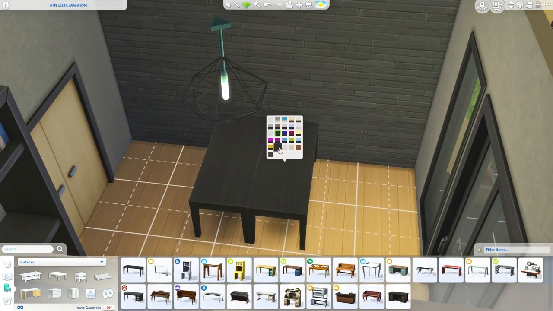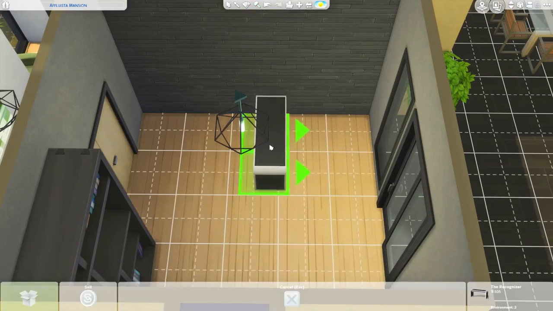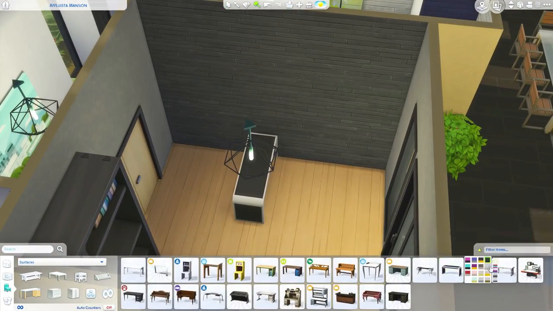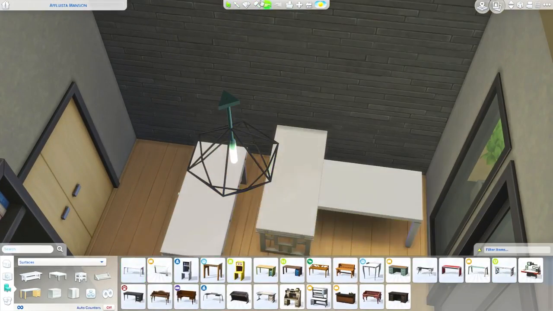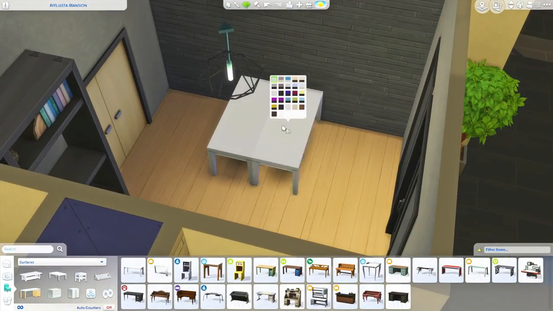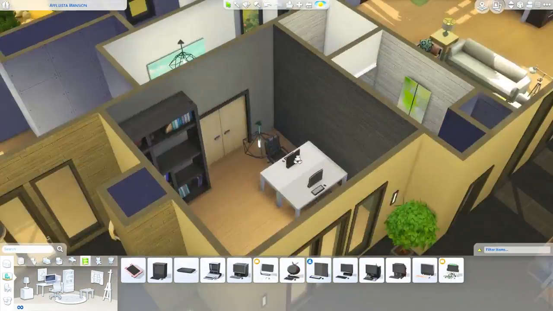But now we're on to the study, which I'm pretty happy with. My original plan for the study was to do the kind of layout where you have the desk in the middle of the room and then you have two living chairs across from it, so it looks like a home office where someone would see clients and that kind of a deal. But I've done that quite a few times, so I wanted to do a different sort of layout with this one.